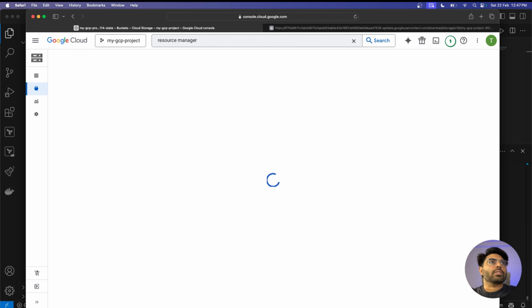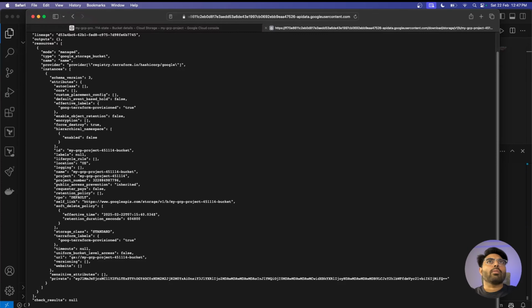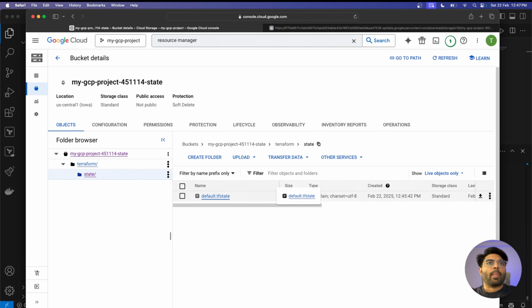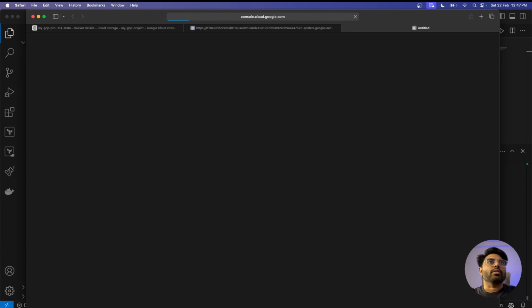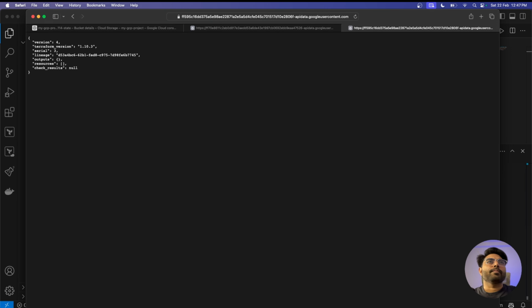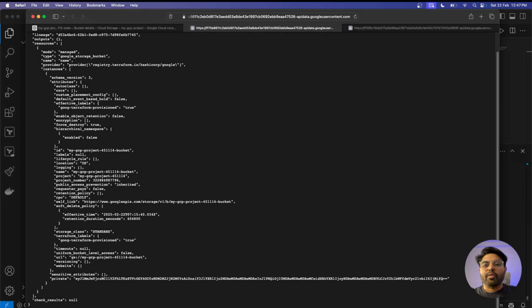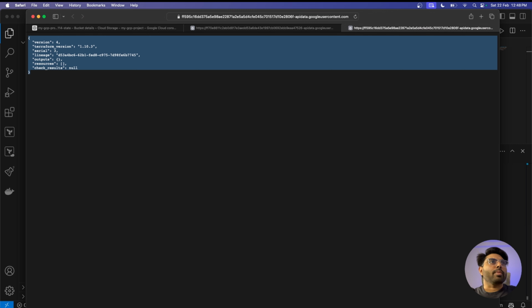And if we just check the Terraform state right now, this was the previous state we downloaded. And if I show you in here, the terraform under state, we have default.tfstate. And if I just click on it, you can see there is no state present. So this is our previous state when we applied our Terraform, and when we deleted our GCP storage bucket, this is the state file. It contains nothing.